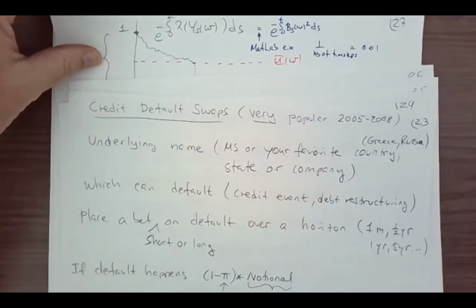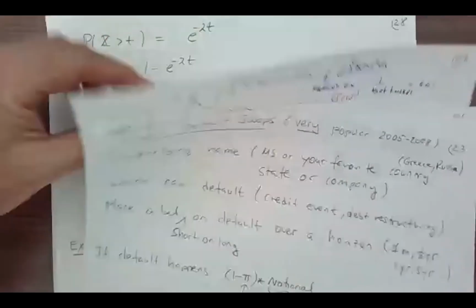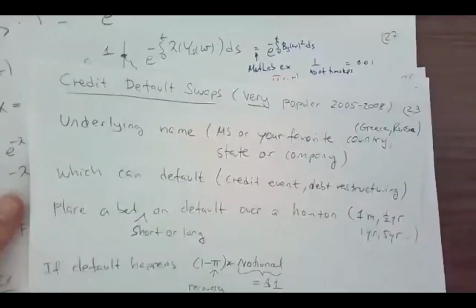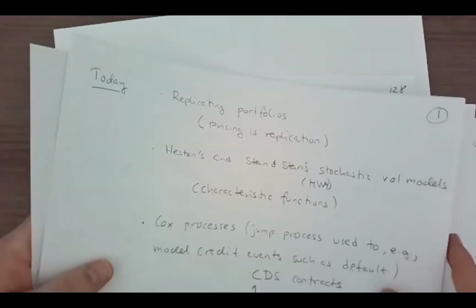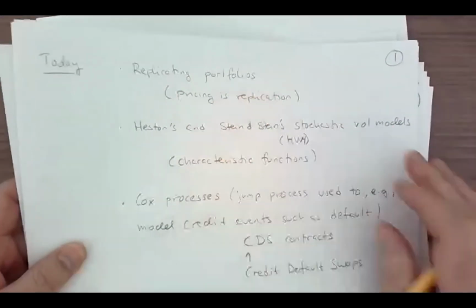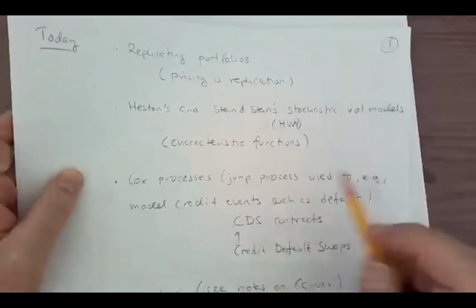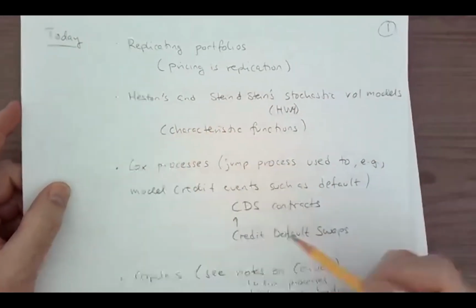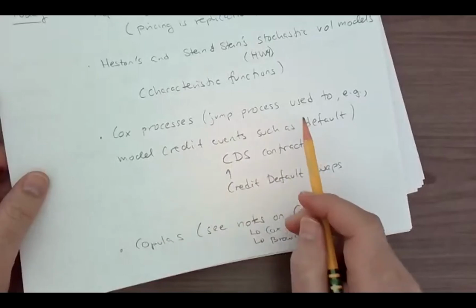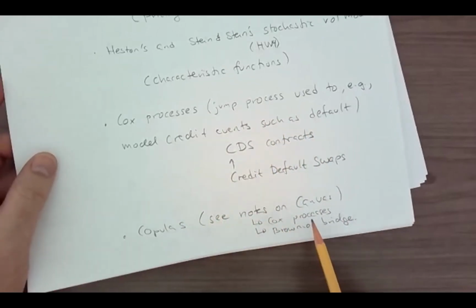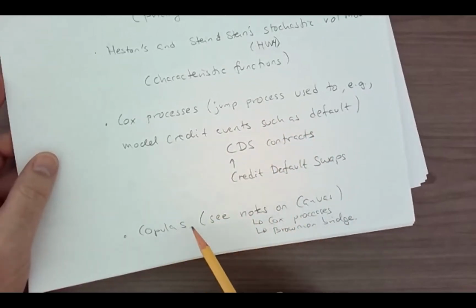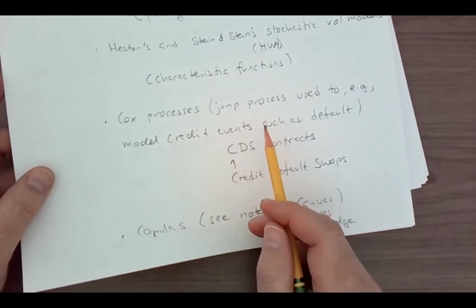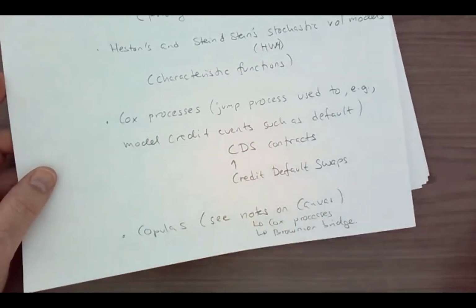Are there any questions or comments? Otherwise, I think this is a good place to call it quits for today. It was a lot longer today than usual. I think it's all that writing we did in the first part. Right, so next time we're going to start here with Heston and Stein, and then we'll tweak it and we'll start looking at copulas next time. This is when we have not just one underlying name, but a multiple collection of underlying names.